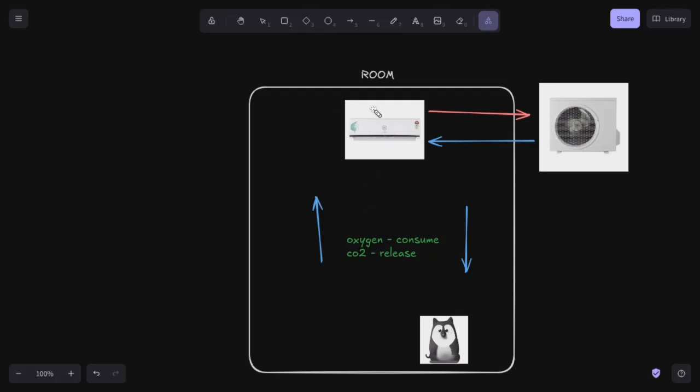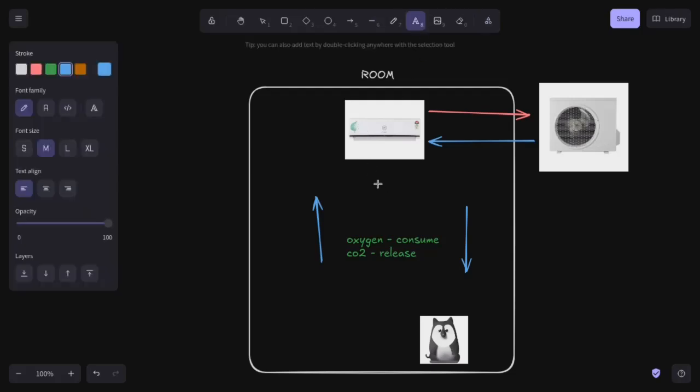As the name itself suggests, air conditioner, we are changing the condition, not the air in the room and outside the room. We are changing the air's condition, I mean its temperature, within the room. We are just extracting the heat from the air inside the room and exchanging it with coolness from outside the room. So make sure you don't lock yourself in a room with an AC or air conditioner and think that you are having air exchange between inside and outside the room. It doesn't work like that.